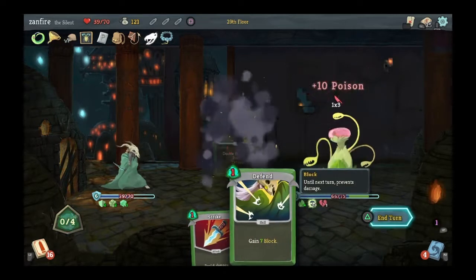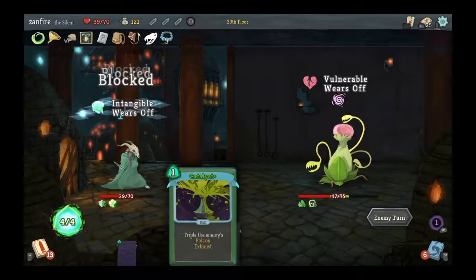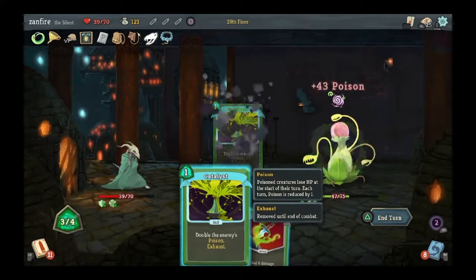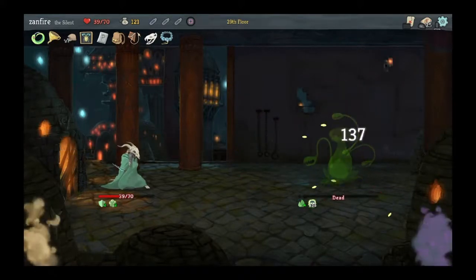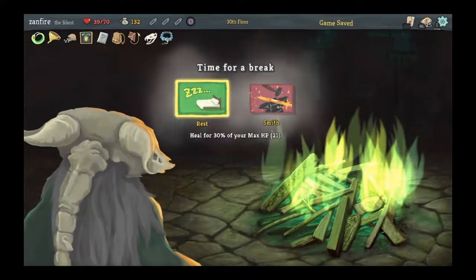So I go ahead and do again an early catalyst, but at this point I'm starting out with a decent amount of poison. Now we're going to go ahead and do that, and just stack all that catalyst. Catalyst is the catalyst of this deck. Now I'm like, okay, time to heal.